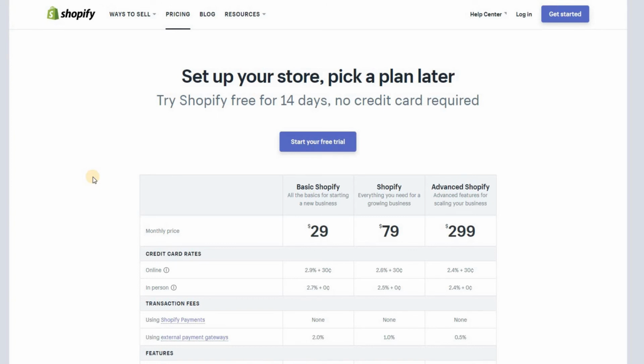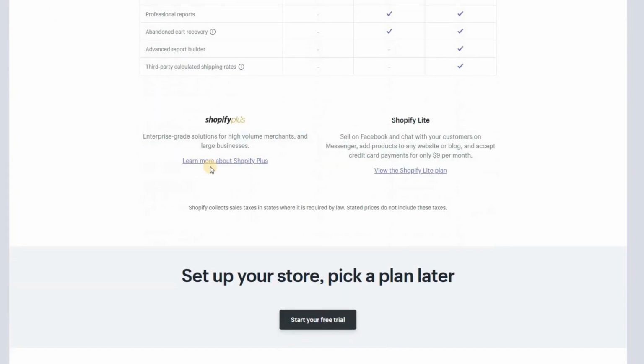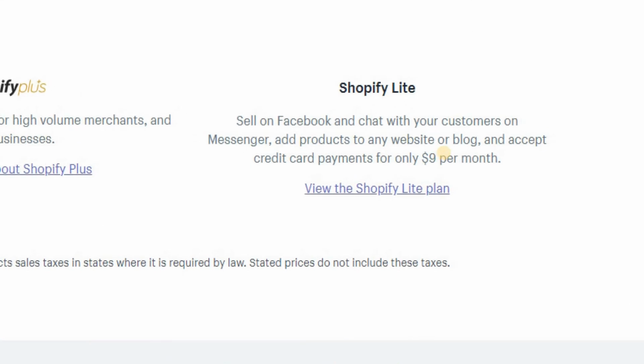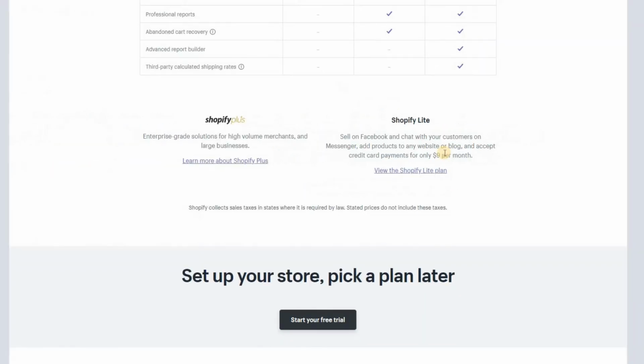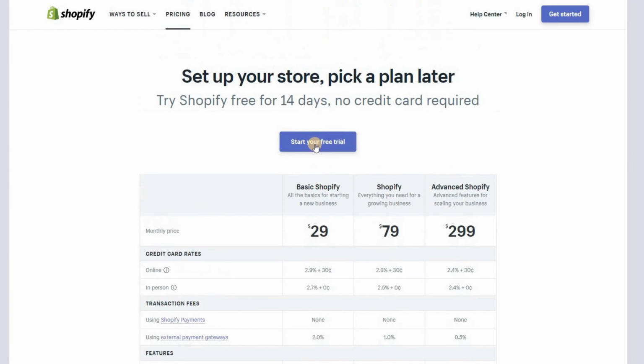Okay, so the last area we want to look at is the pricing. If we take a look at Shopify, the lowest pricing point is going to be Shopify Lite, and that's for $9 a month. That doesn't actually give you a full online store, but it allows you to add products and sell products through any existing blog you have. You can also sell through Facebook. But the primary plans are going to be basic Shopify, Shopify, and advanced Shopify, starting at $29, and then Shopify for $79 is their most popular plan. So that's pretty good. I mean, $29 a month I think would work well for most startups.